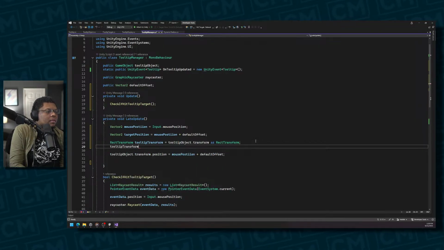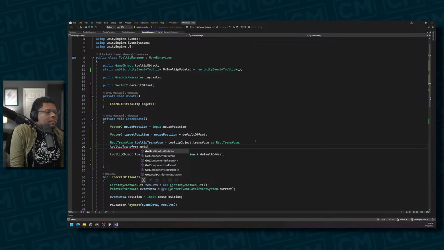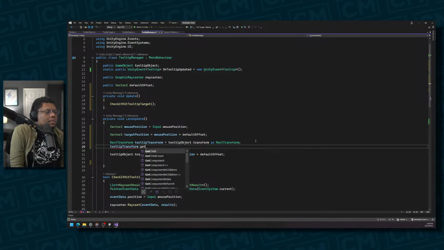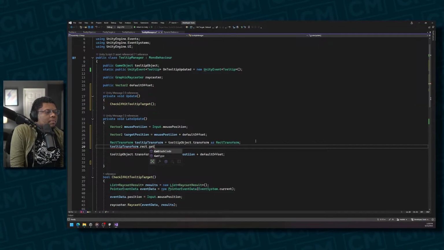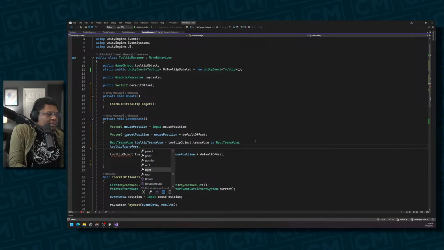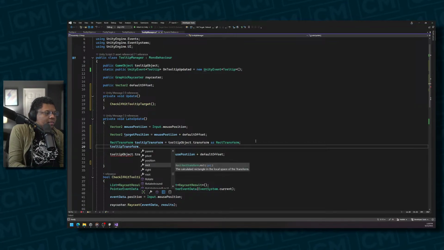Tooltip transform that get, like that, get, no. What's the thing that allows you to get that stuff?